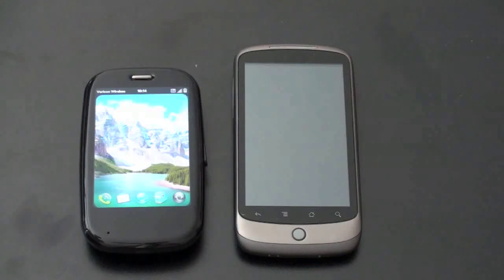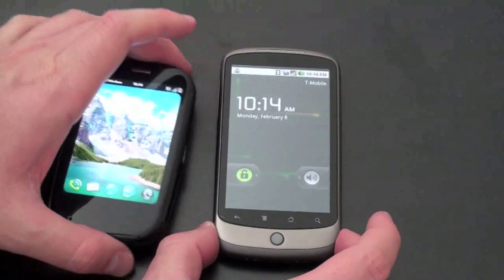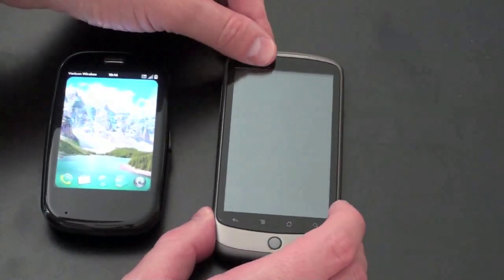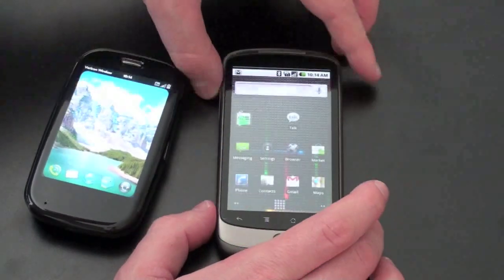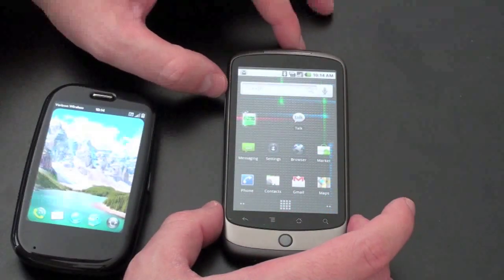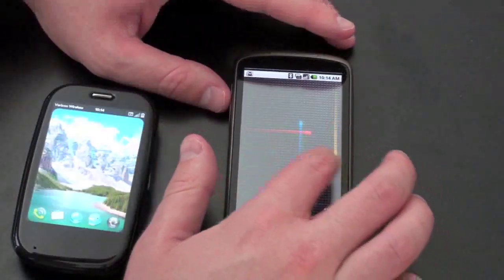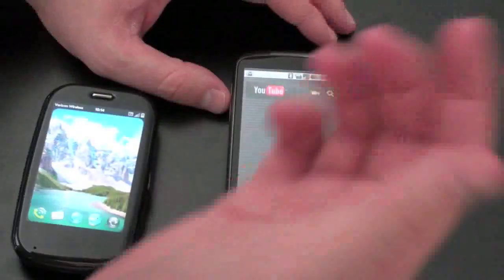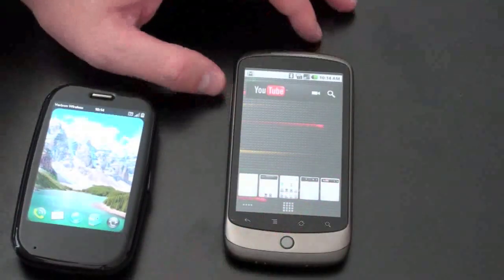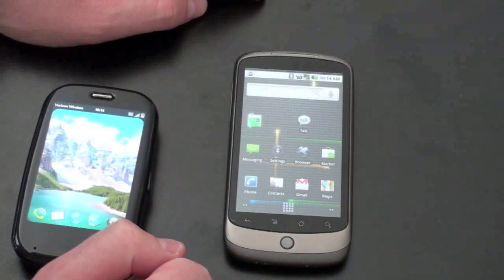So let's take a look at navigation on the Nexus One. Slide to unlock. Seems to be a pretty standard theme. So you get a bit more customization, I'd say, with the Nexus One. You've got 5 home screens. Go ahead and scroll over to all of them. And if you want to jump from one home screen to the next, you can go ahead and tap on those buttons in the bottom left or right. You get sort of a deck and cards feature that we saw on the Palm Pre. You pick the screen you want, and you jump right back to it.